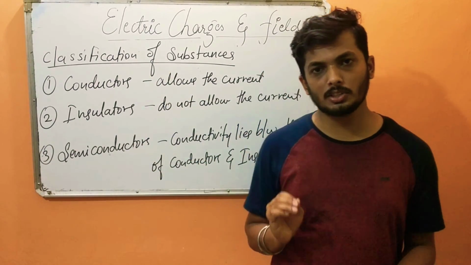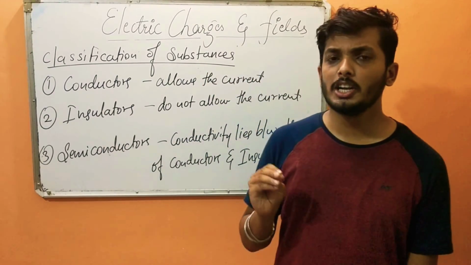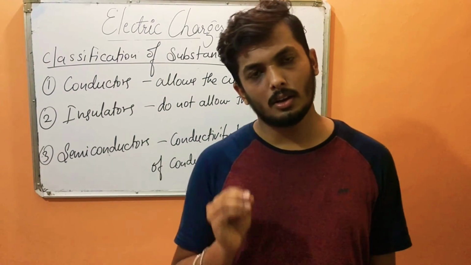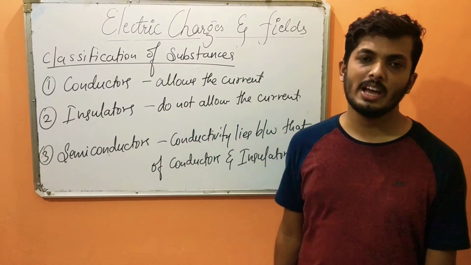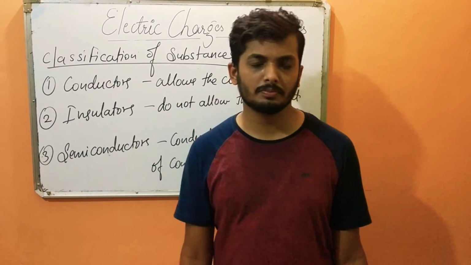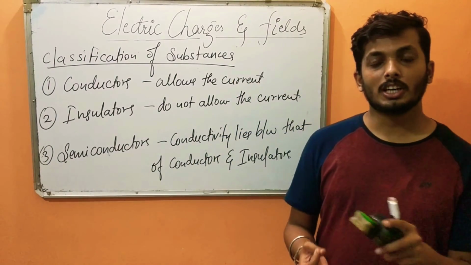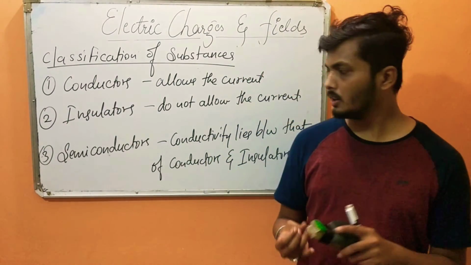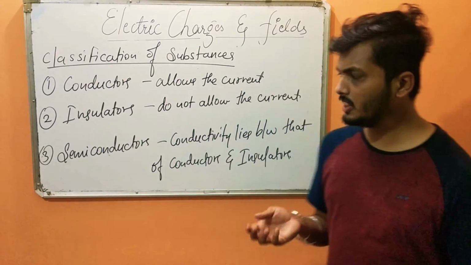Then we came back to the charges. What is charge? It is an intrinsic property of matter, which is denoted by capital letter Q. Q is given by plus or minus Ne. Charge is a scalar quantity. Like charges will always repel, whereas unlike charges will always attract. Then we have seen the properties of the charges. What are the properties of the charges? The first property is that electric charges are additive in nature, charges are conserved, and the last property we had left, electric charges are quantized in nature.